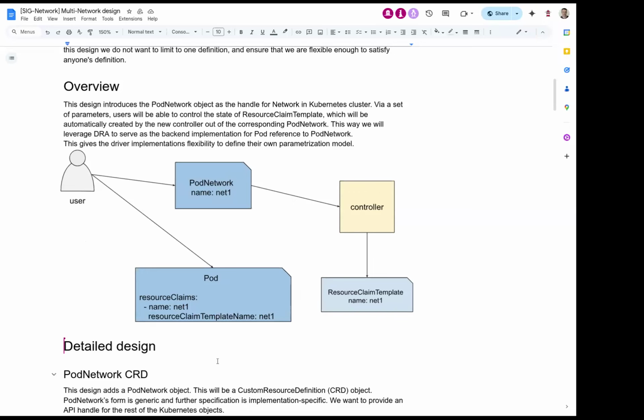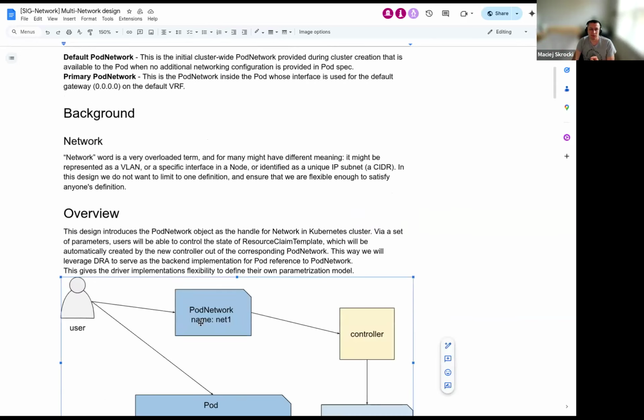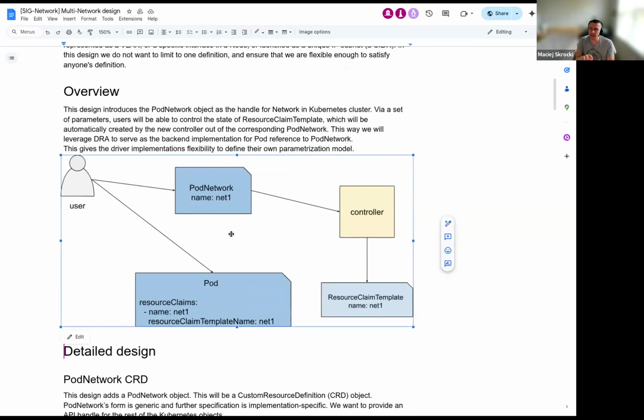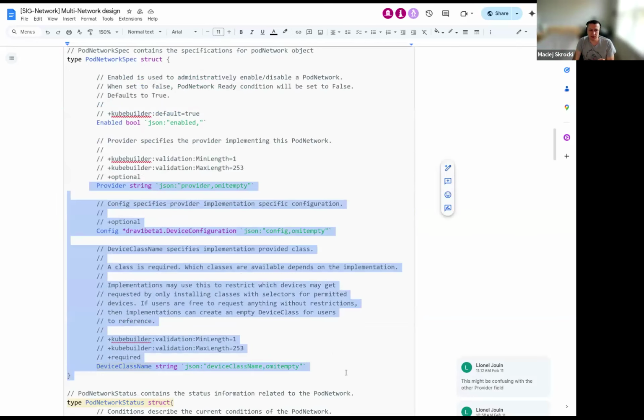Yeah, I understand. Because keep in mind, for the user, the front end is pod network and pod by default. That's what I'm trying to make it as such. The array, the controller, all that is hidden from them. They don't care. The resource slice, all that is handled by the implementation. And we will talk here about some standardization of those so that they fit into this. But this is where the buck stops for the user. The user only creates a pod network with the fields from the instructions from the implementation.